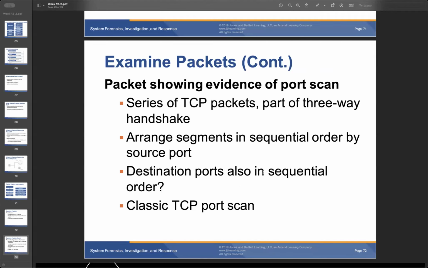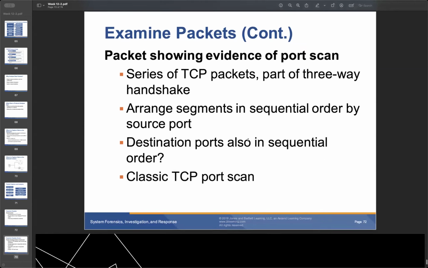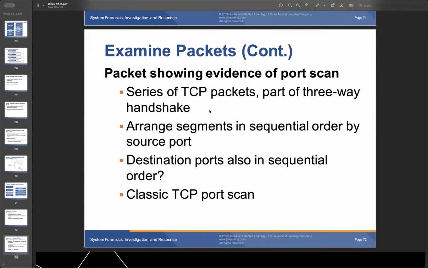If they are in sequential order, we need to search for a pattern. We also have the classic TCP port scan. These are the basic steps we can use to examine the packets and show the evidence.